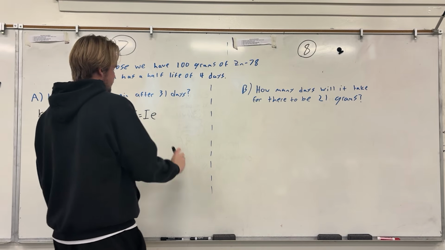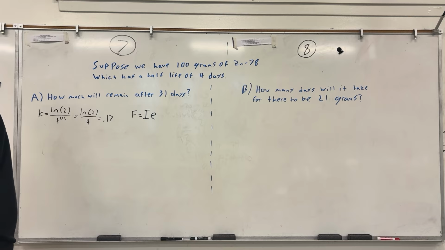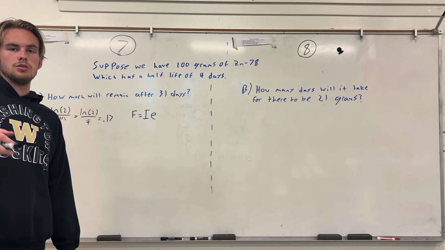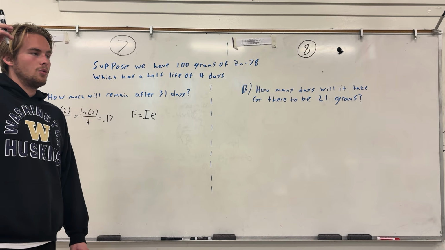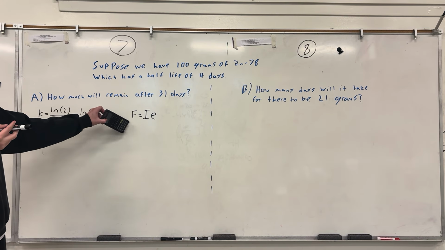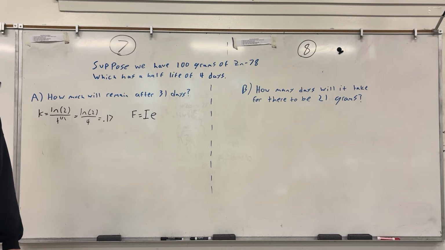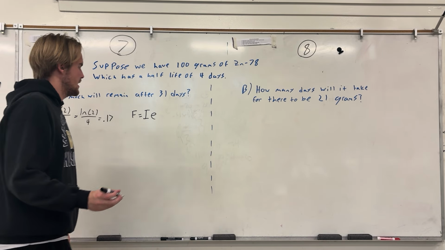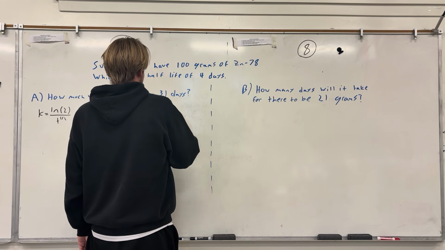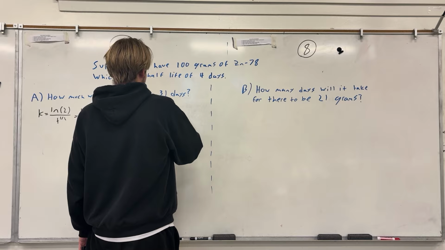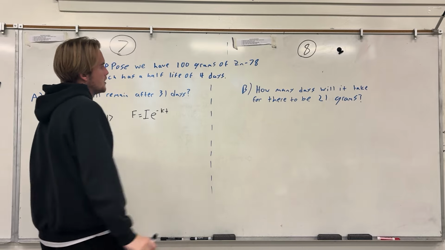times E. And then what makes this different from the growth formulas that we saw is that the final amount of grams is going to be decreasing over time, right? Because it's just going to split in half every couple days. So we're actually going to have a negative exponent, and it's going to be negative K T.